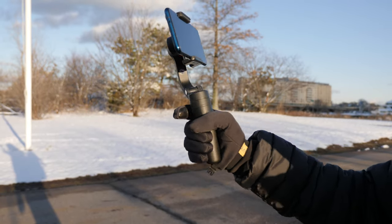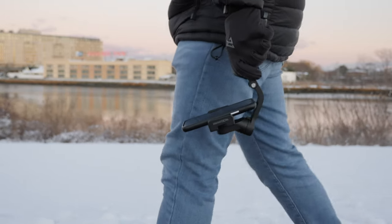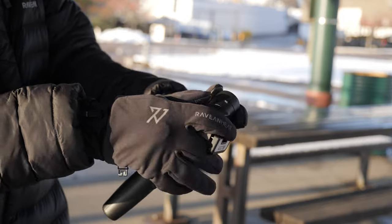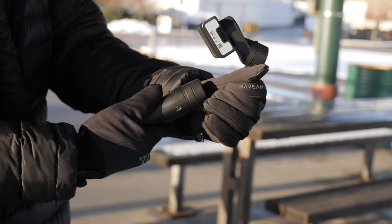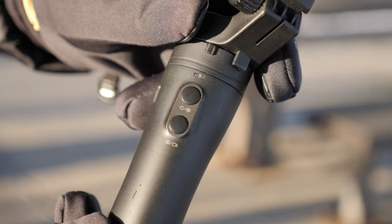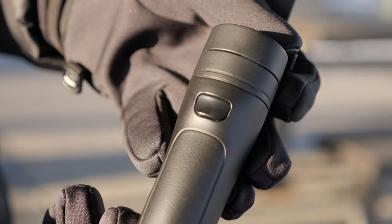My next point is going to be a pro and a con at the same time. The pro is that it has locking points, so as I'm walking around the city, I can actually lock some of the axes so it doesn't flap around. The con is that it's kind of slow to set up and put away, because I have to unlock every single axis to actually get it to work, and as I'm putting it away, it's even more confusing because I have to go in a specific direction — if not, I could potentially break it. So for the next version, I hope they simplify the way to unlock or lock, or even show an arrow pointing which way to twist to easily put it away.